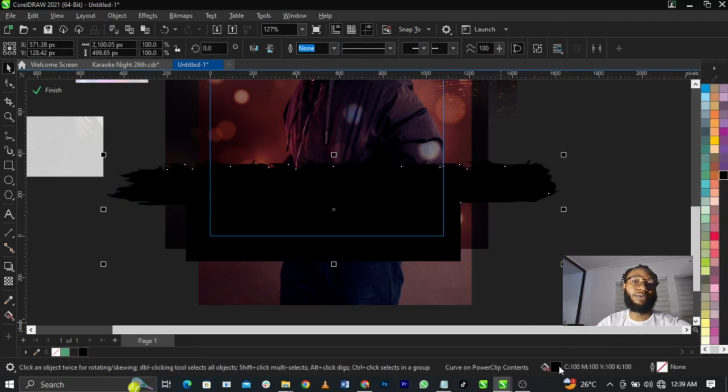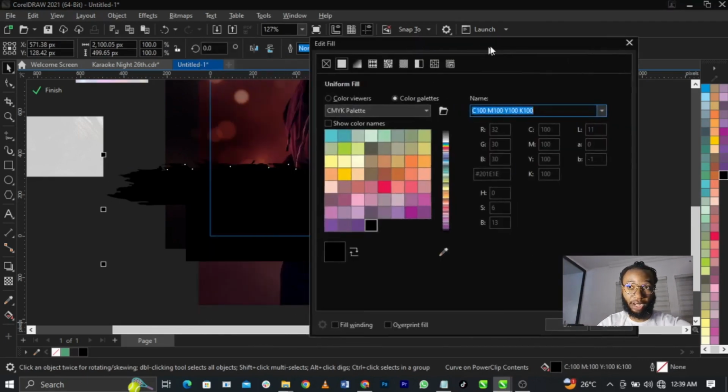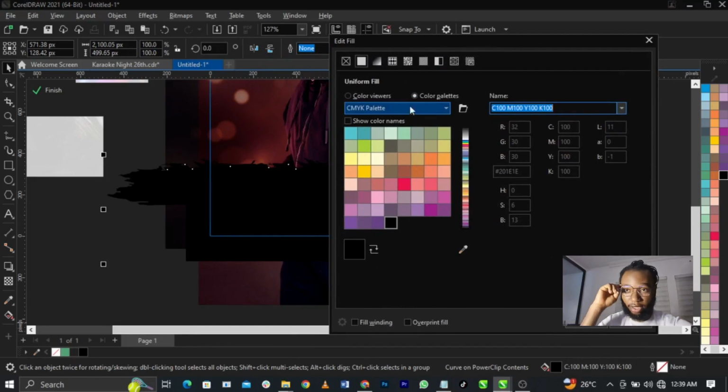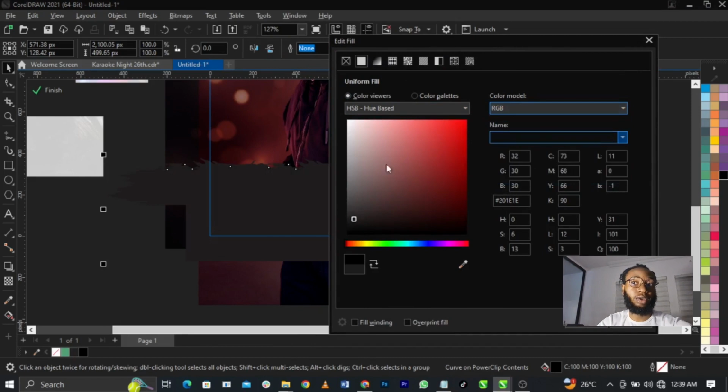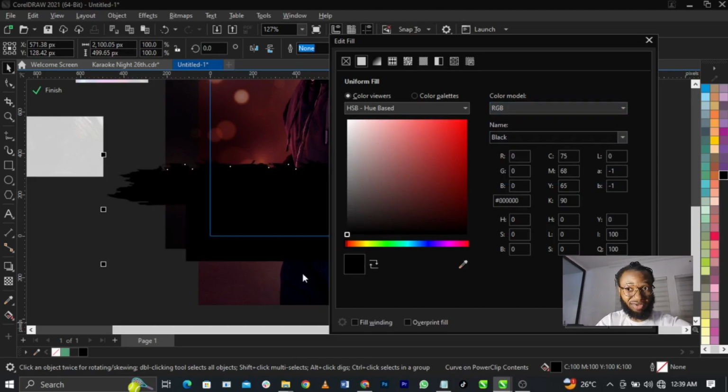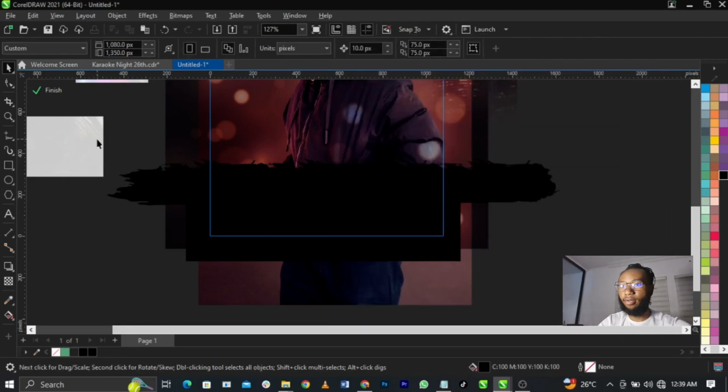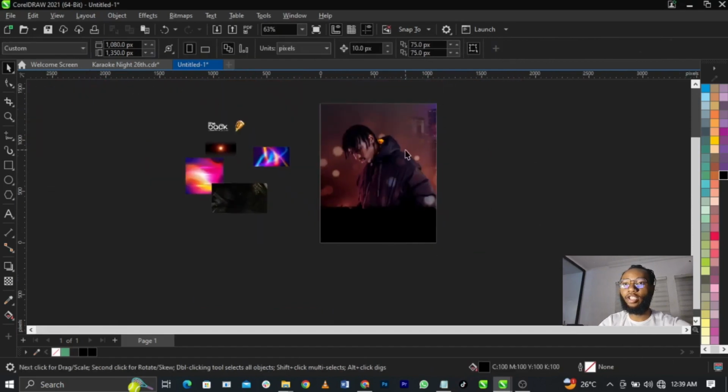So once I do that, I'm going to come over to my color thumbnail down here, look down. All right. So come over to this color viewer, select color model, and change to RGB. You see the cyan, in case you print this, this is what you see instead of black. So drag this point down to give you this black, so that if you print it, it will give you this black. Okay. Then click on OK and click on finish.